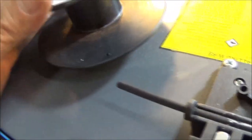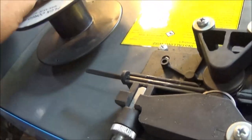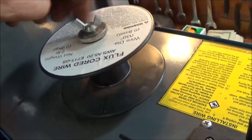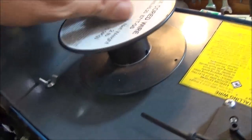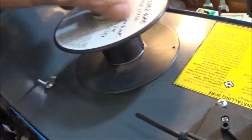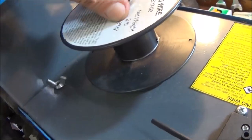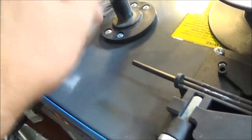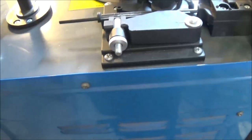Okay. Now if you keep this tight so it don't unravel, it doesn't push it through. So I've seen guys putting C-clamps and stuff on here, which is probably what I'm going to do. And this is not an isolated problem. I guess people are buying them brand new and they're having that issue. And you would think by now, Chicago Electric would fix that. So, why they're not, or why they haven't, I don't know. I mean, look, I understand it is a cheap welder, but geez, you know, it should do what it's supposed to do. I've said that a million times.